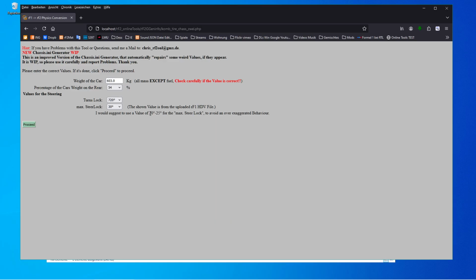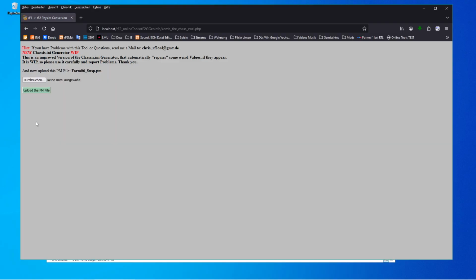I have also a tool with that you can change that later, or you can also do it here already. Sometimes that was much too much for some cars, but I leave it as it is now, just to continue the procedure.